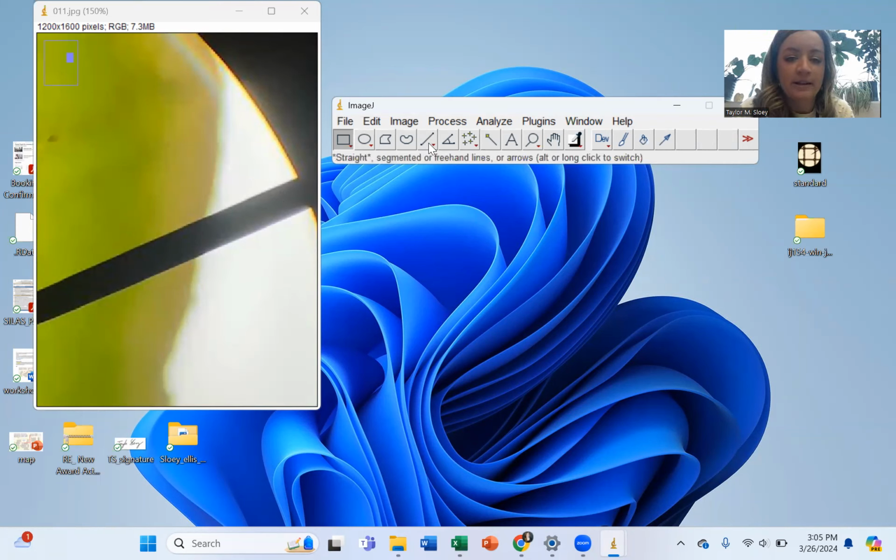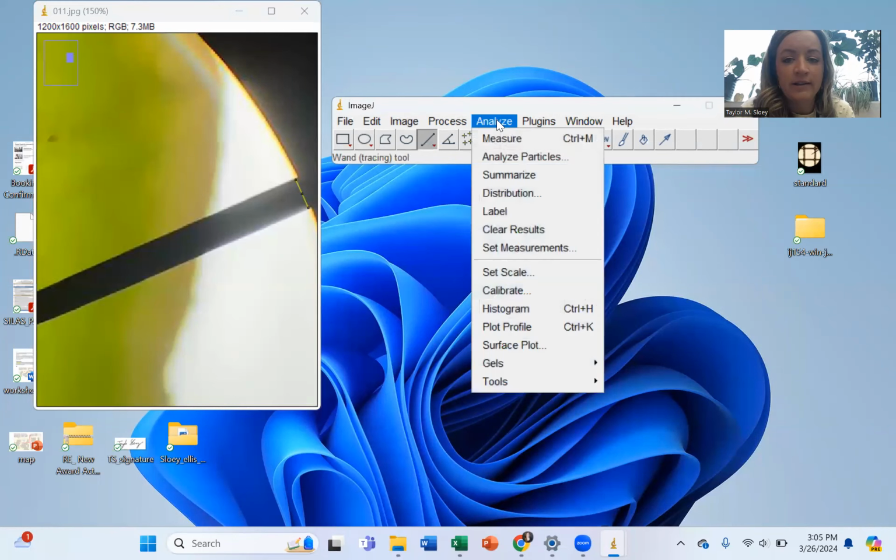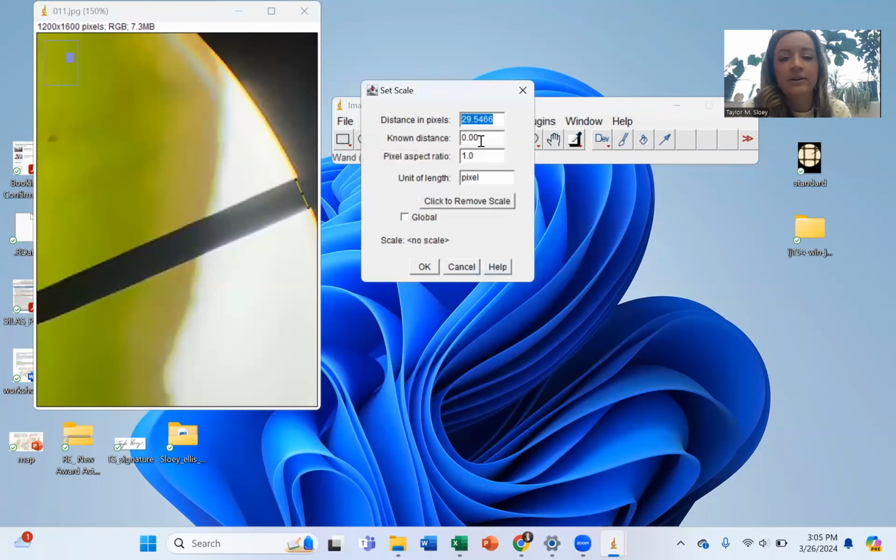And then we're going to select the line tool here and draw a line directly across that arrow for its diameter. Okay, you should see a little yellow line pop up there. Then you're going to go to Analyze, Set Scale, and now you can adjust it.